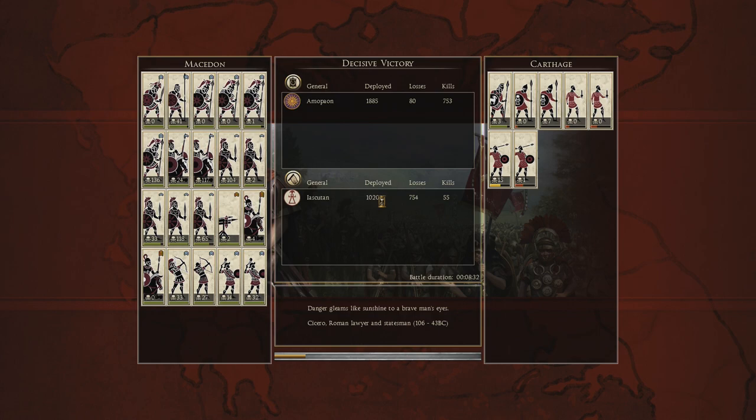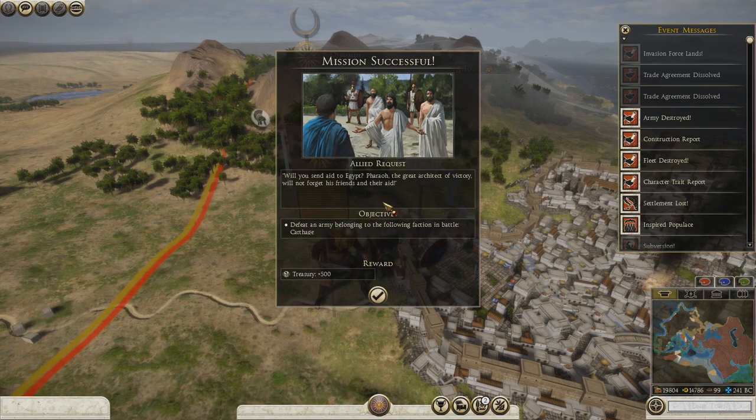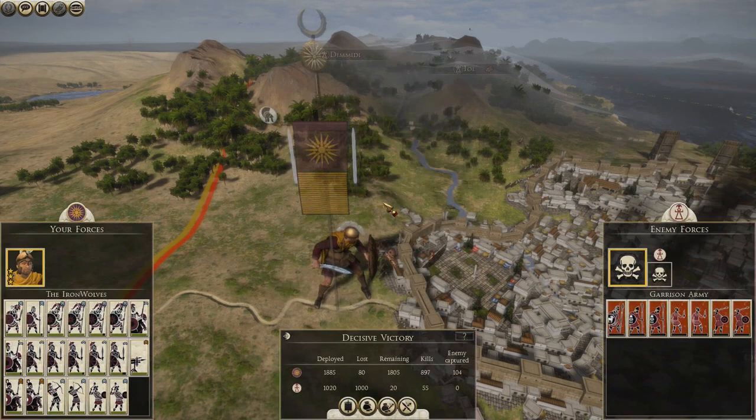Well, that wasn't the best display of fighting from Carthage. They didn't have much to defend with. But we got to see some units in action for a little bit. And I helped Egypt apparently with that.